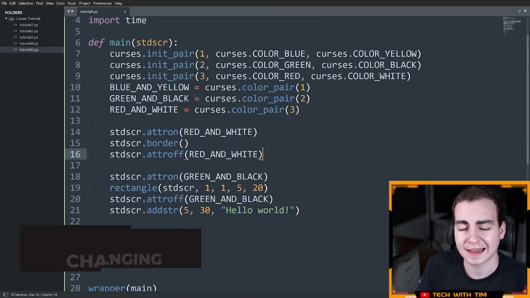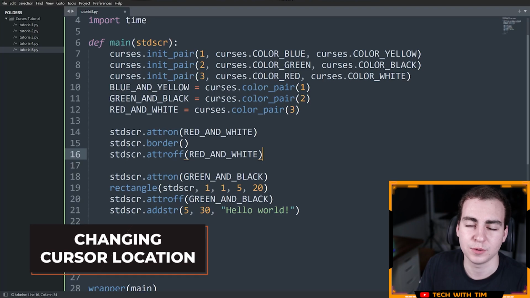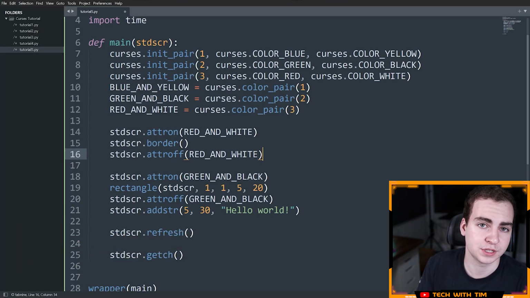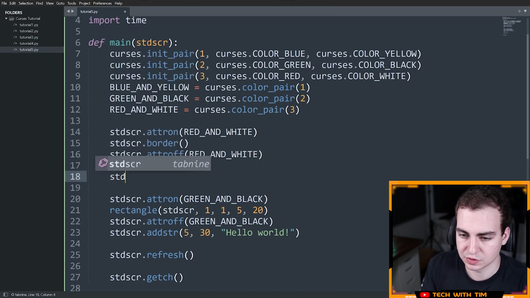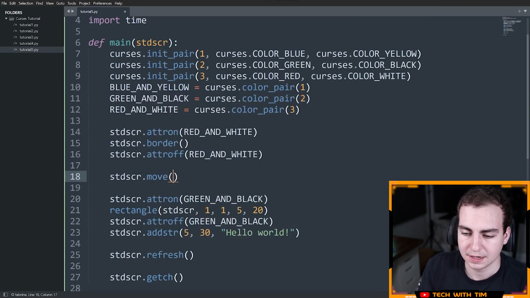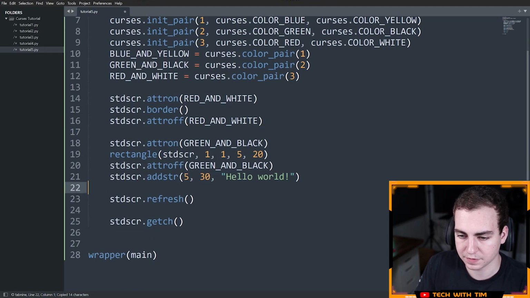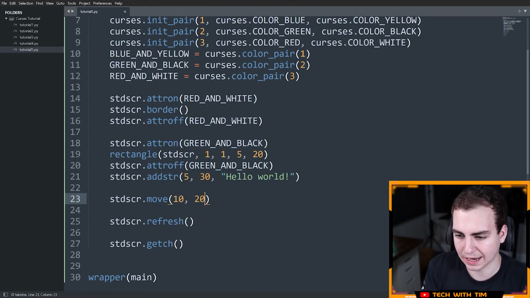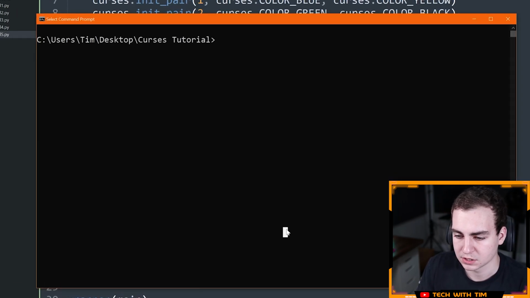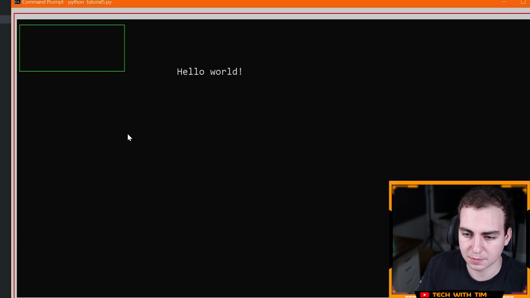All right, so now that we have looked at how we add the border, the last thing I'm going to show you is how we change the cursor location on the screen, which is something we want to do sometimes. So to do this, what we actually do is we use our screen and then we say dot move. Now this allows us to move the cursor to whatever location we would like. Now I'm actually just gonna move it after I add all of this stuff. So let's move it. And then let's just go to a position like maybe 10, 20, just so it's pretty clear to see where this is. So this allows us again, just to move the cursor. So let's run this. And notice that now my cursor is over here rather than at the end of this line, which is the last line that I drew. So that's how you move the cursor.